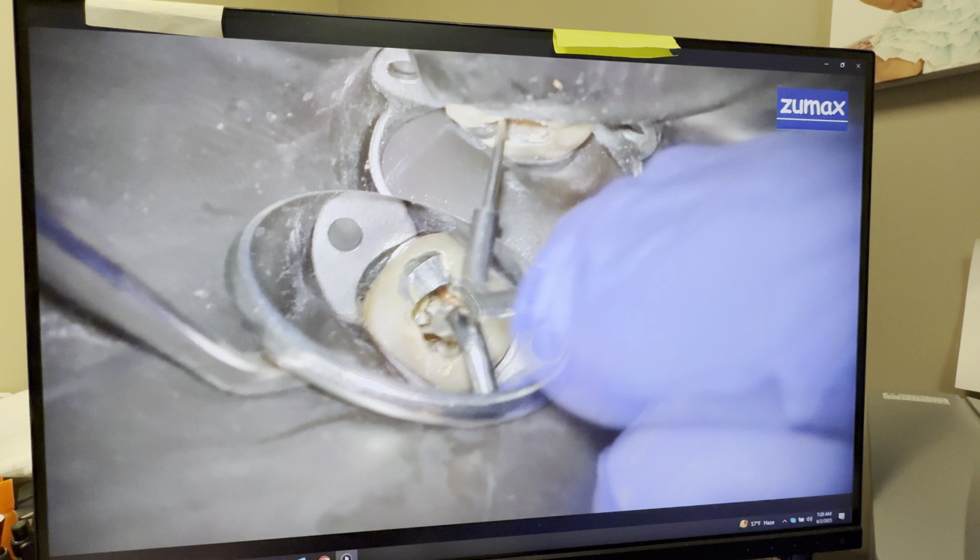I switched to a thinner end cutting diamond here, and I'm under the microscope, as you can see, very carefully removing the buildup material and enhancing my straight line endo access into the canals.